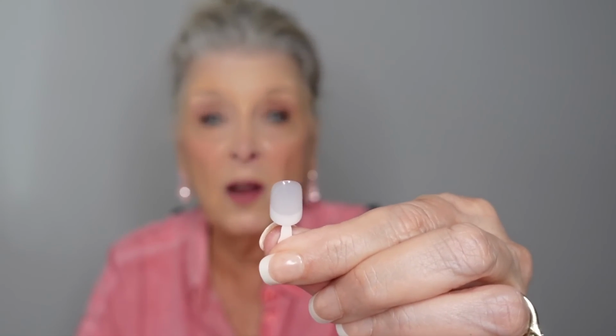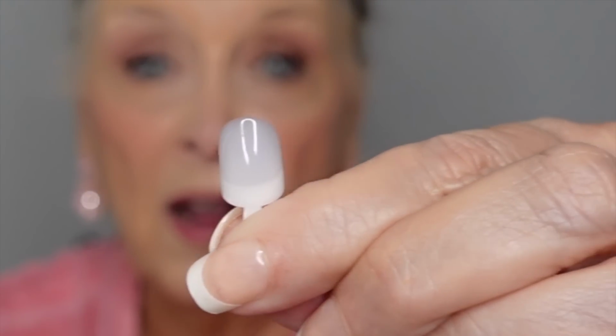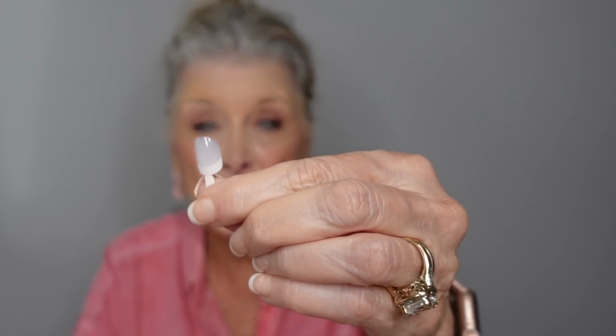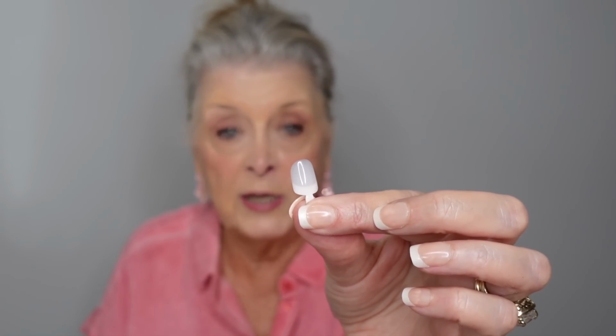Since at least the pandemic, I have been using the very same nail. And you've seen them in almost every video. I'm going to show you the nail that, up until about 4 or 5 months ago, I have been wearing almost exclusively. It's a Kiss nail, and I don't have the number on it, but it looks like this. These do not have to be polished. They're just so pretty. They have the little tabs on them, which makes applying them much easier.